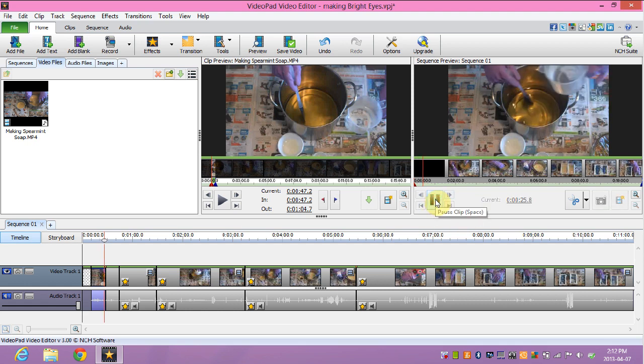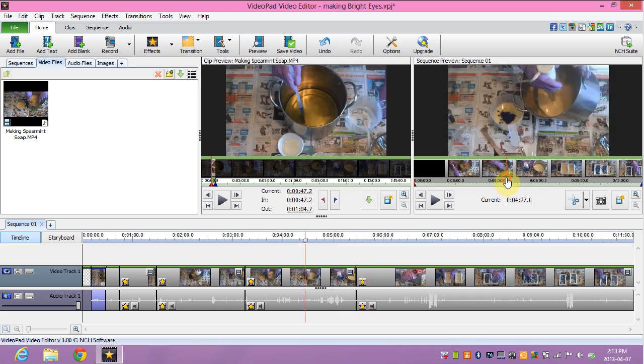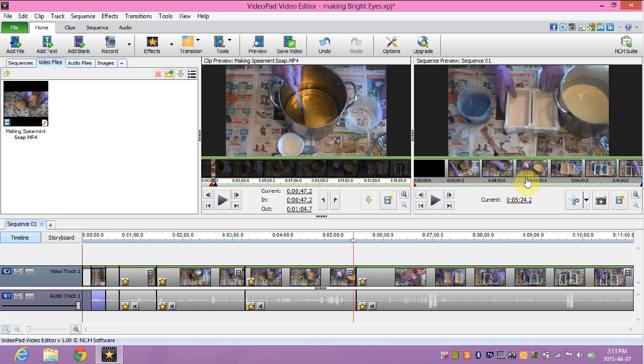I'm going to make some more. There, and that's when it's going to start going into fast forward. So I got a fade there, and you can see the little yellow mark. And that'll get bigger depending upon how many seconds you make it. So I've got a little yellow mark here for my fade, and then I've got another little yellow mark here for my zoom. I'm just going to go back to where I was and continue editing. And then I'll bring you back when I'm doing the speed up section.